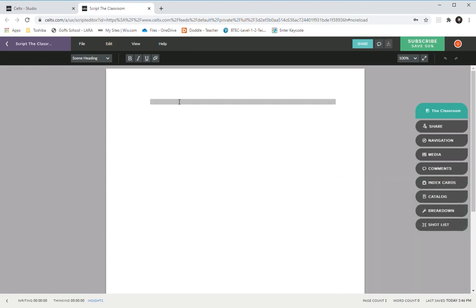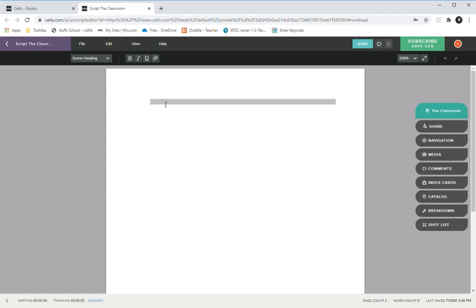Now the first thing is it's naturally formatted on scene heading. You can see in this window here that I'm scrolling around, scene heading, that tells you what you're formatted to do currently, because it thinks that obviously we're going to start a scene, because that's what you would generally do at the start of a script.